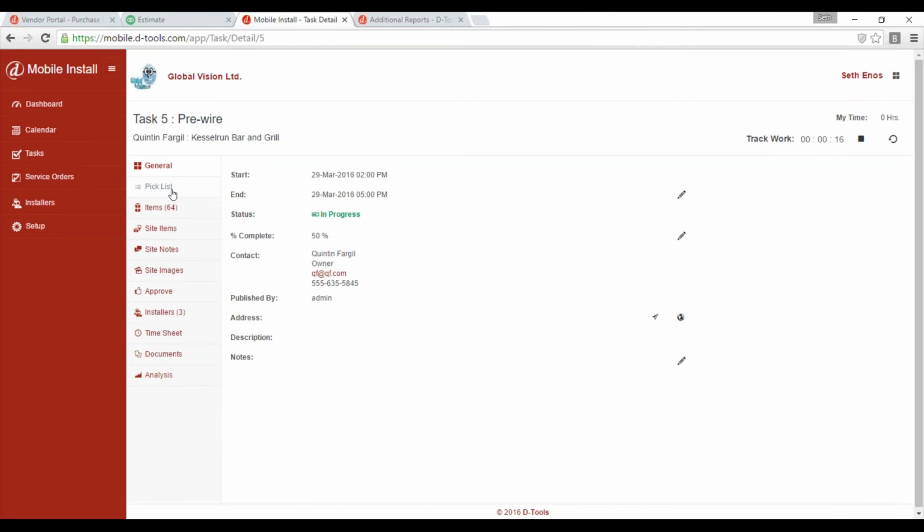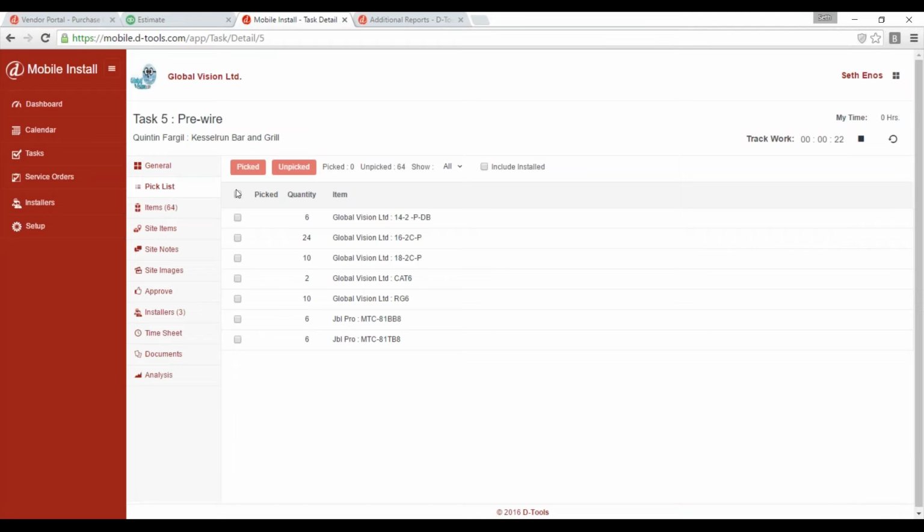So of course, before your techs leave the building, they might want to use this electronic pick list to pick everything that's on this job. You can do that if you want. Now, this only resides out here in this interface. We don't synchronize back. We don't track picked within our software, but pretty cool, a little electronic version of making sure everything got on the truck. And avoid some of those excuses of things that didn't.